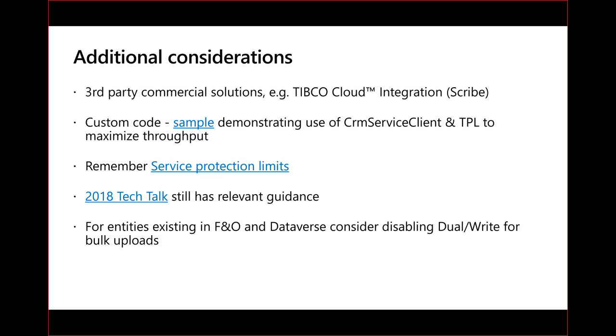Another possibility, and probably the one you will consider if we're really talking about very large data sets, is that you can upload your data in both the Finance and Operations entity and the Dataverse entity while your dual write is disabled. Then, the moment everything is uploaded in both systems and you're absolutely sure that you have all the records in both Dataverse and Finance and Operations, we can just enable the dual write map, and we don't need to do the initial sync any longer, because we are already certain that we have the data on both sides.